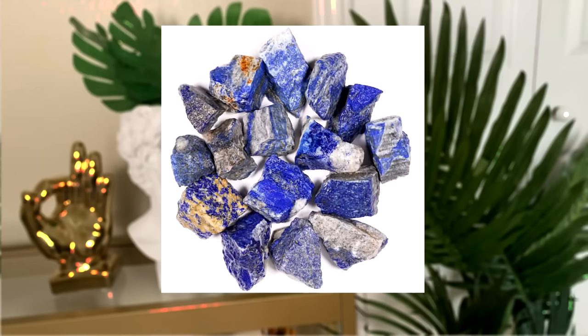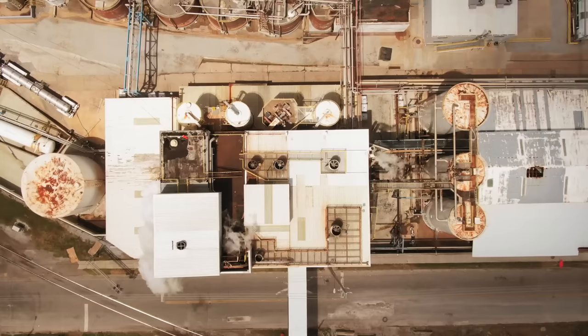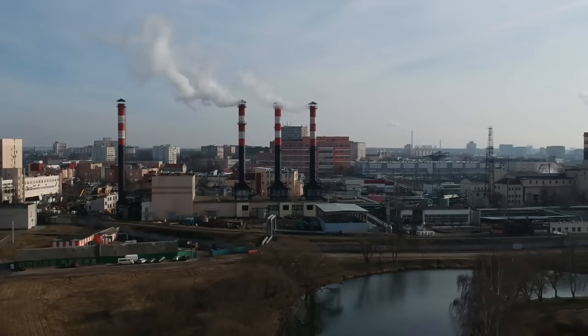The next blue color came out in the Middle Ages, and if you've played Minecraft you already know what's coming: Lapis Lazuli. It's a good color, it's still around today, but the problem is it's only mined out of a cave in Afghanistan with a limited supply. In current day they do make it synthetically, but during the process of making it, it releases an air pollutant called sulfur dioxide. When they make ultramarine blue they actually have to monitor it to make sure only a certain amount of air pollutant comes from it.